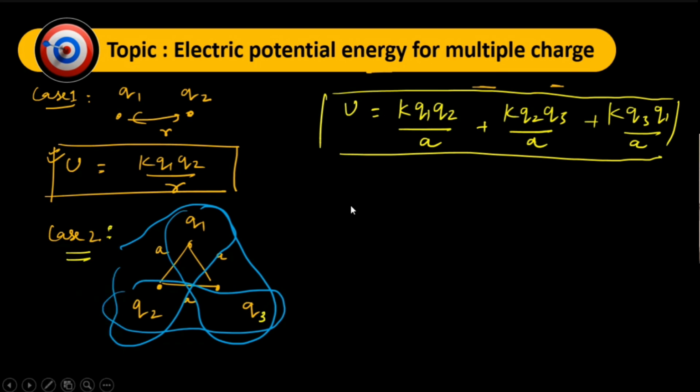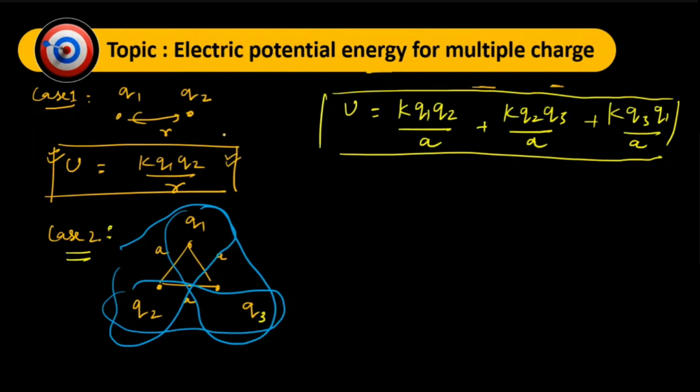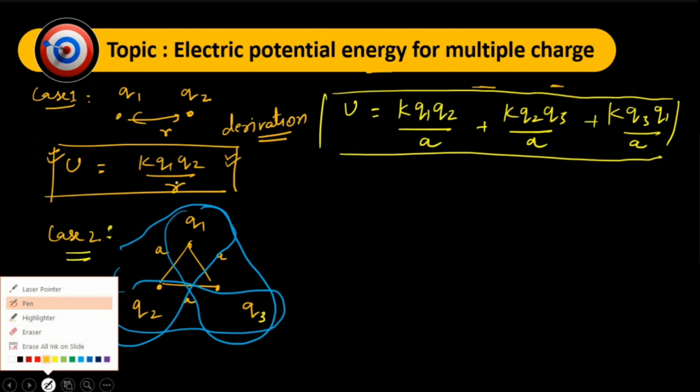And why do you divide it by A? Because the charges are separated by A distance. This relation has a proper derivation, like how this relation came, how we are supposed to use this formula. Everything has a reason here in physics. But if you discuss it in that much depth, it won't help us, although for solving numericals, this is what we are going to use. So this is just a trick to remember the relation without knowing the reason how it came. Okay, got it.